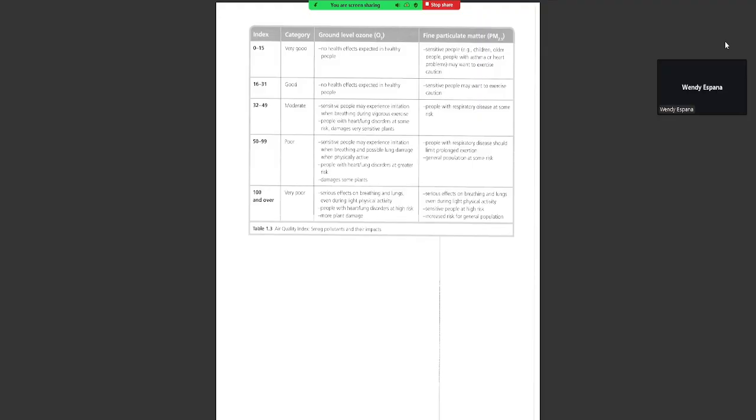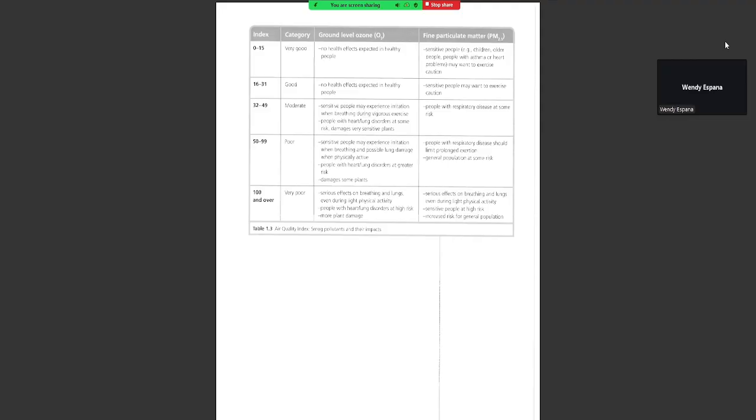And people who have respiratory diseases, that means breathing diseases, so those would be people with asthma, COPD, bronchitis, those types of breathing problems, they are now at risk. And so you'd want to be very careful. So at this stage, I have asthma. I like to walk, especially in the summer. However, if the air quality was 32 to 49, I might now decide that I'm not going to do a long walk. Maybe I could do a shorter walk, get outside, get a little bit of fresh air, but not too much.